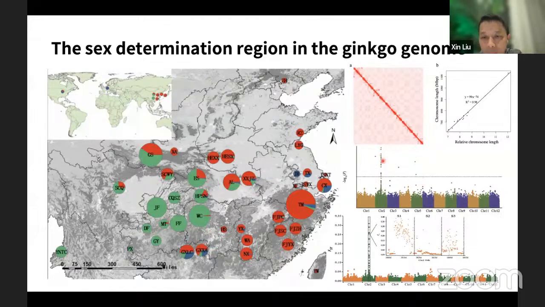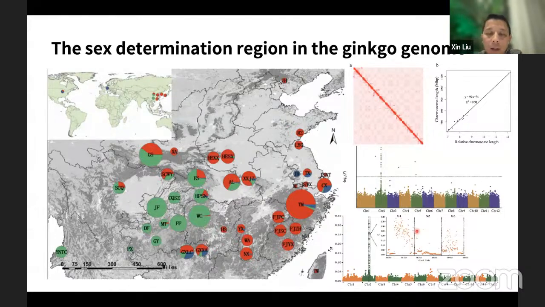What we found is a peak here indicating very strong association between the sex determination and the genomic variations located on chromosome 2. Then we looked further at the details of this region to locate around 5 megabytes of it as the sex determination region of this genome.